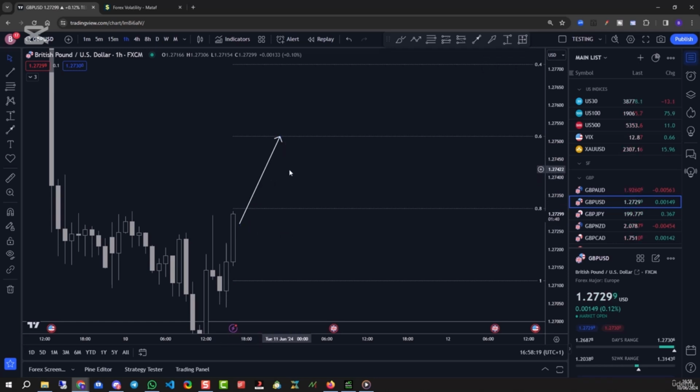Now US 30 is actually particularly good. US 30, the spread hardly deviates at all at my broker. It's typically 1 to 2 points. And actually on US 30, don't forget, you're not aiming for 20. On US 30, you're aiming for 50. So out of every 50-point trade, you're only losing 2 points on average. Whereas in Forex, you're probably losing 2 points on a 20-point trade. So Forex is literally twice as expensive to trade as US 30.